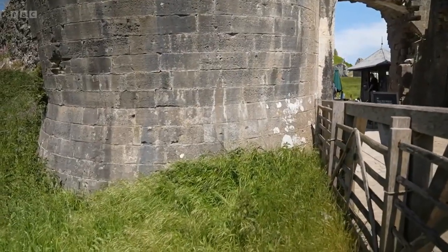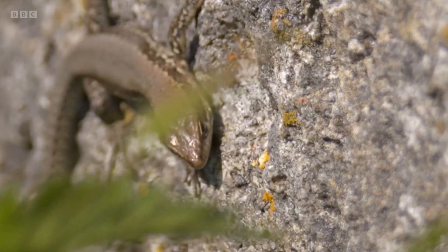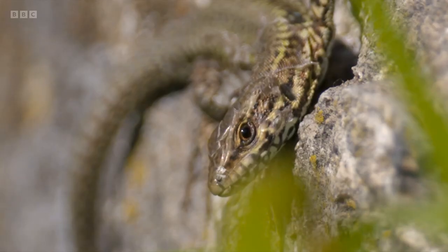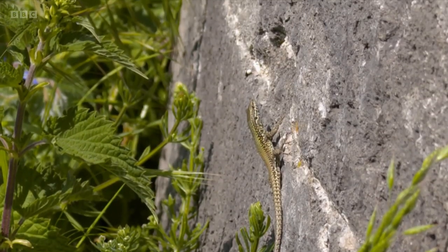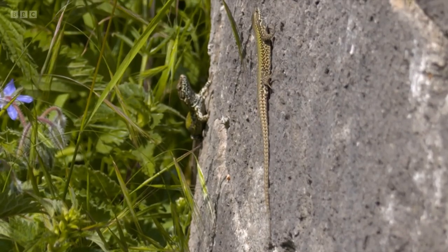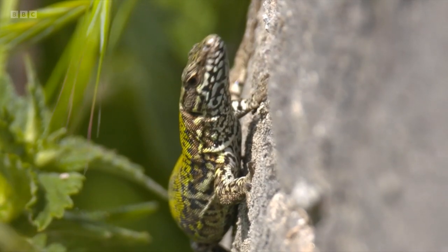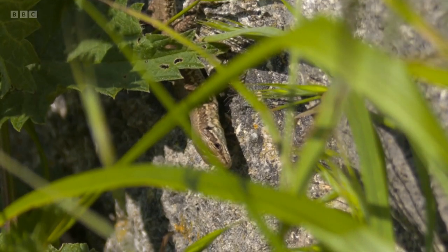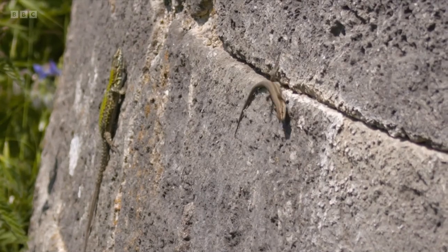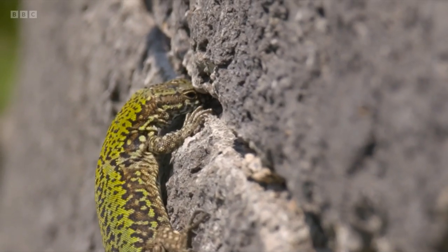We sent off our wildlife camera operators to go and get a glimpse of this, and I am talking, of course, about wall lizards that found their way here to Corfe Castle, first documented here in 2006, although the population may be older. Their home, as the name suggests, is walls, boulders, rocks, where they live in and around, basking in the sun. And as reptiles, of course, they are entirely dependent on the sun's heat to regulate their own body temperature and for their own reproduction purposes.